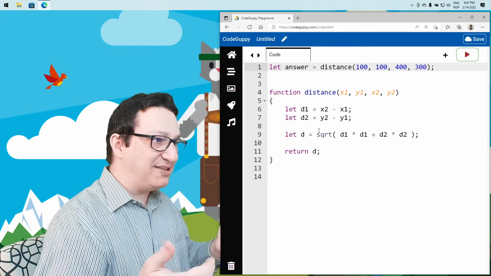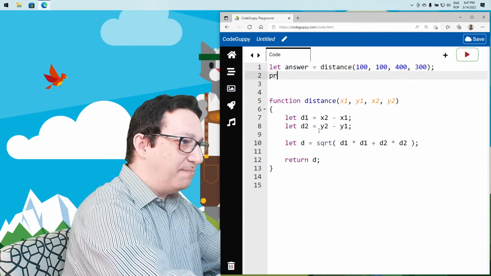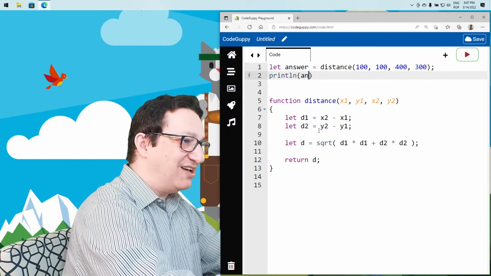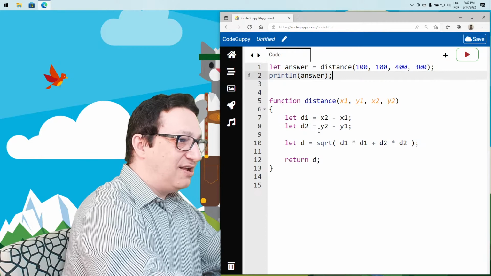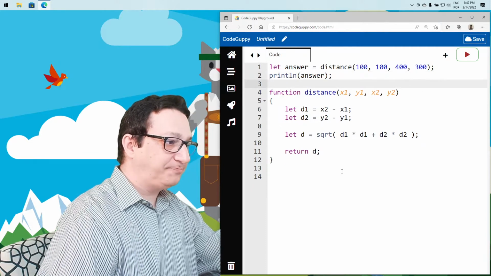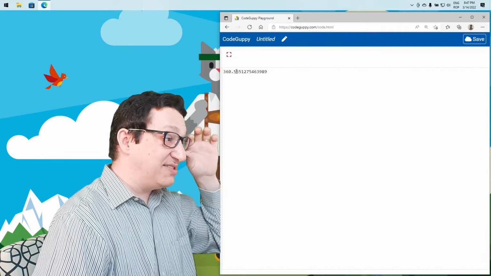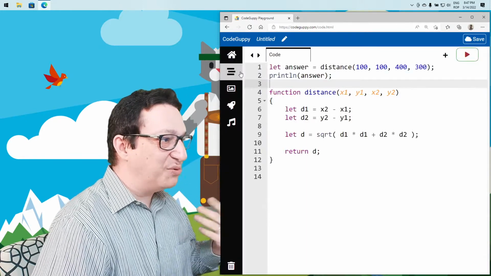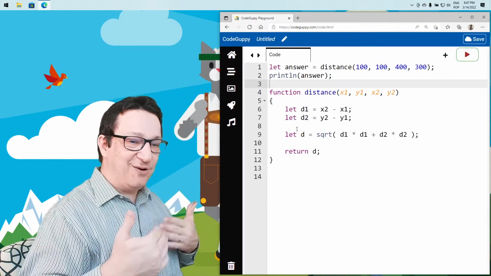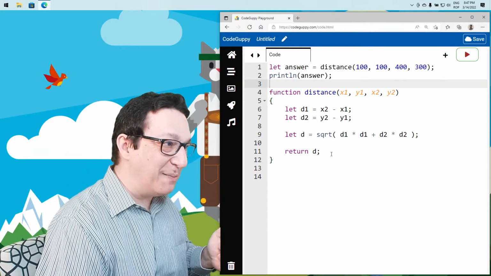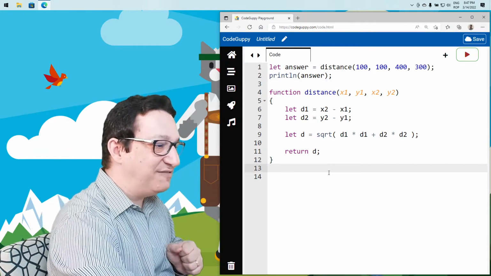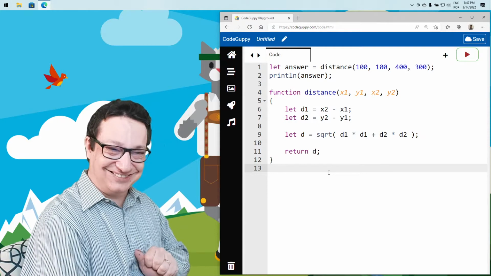So two arbitrary points on the canvas, and then we can print ln answer. Let's see what will be the result. And we run it, and it should be 360 pixels plus something. There is a rounding error here because of the square root and all these numbers. I wonder if this answer is correct.